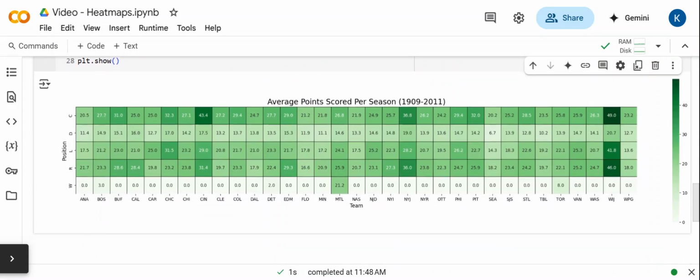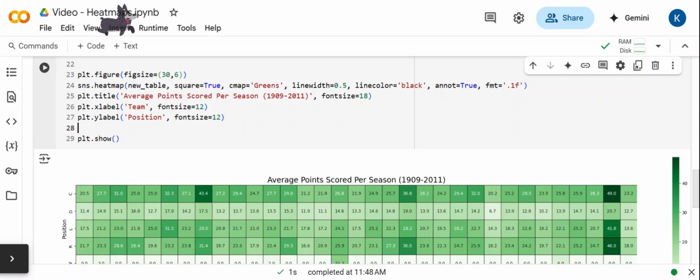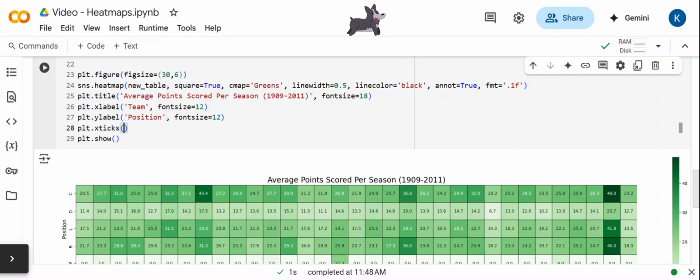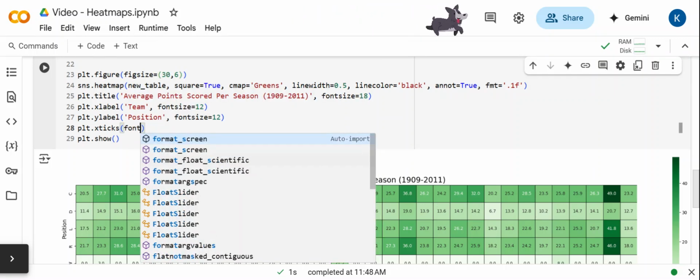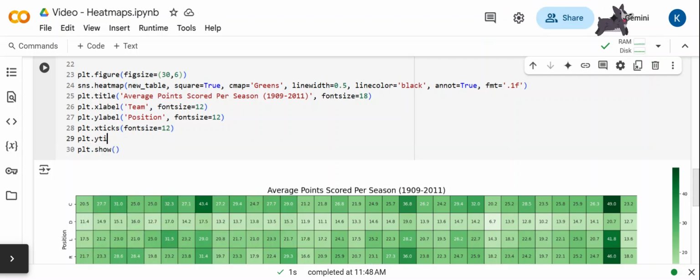Now, that did not change the size of the team names. To do that, we need to use plt.xticks. I don't want to change them, I just want to change the formatting of them. So I can do fontsize equals 12 for xticks and yticks.